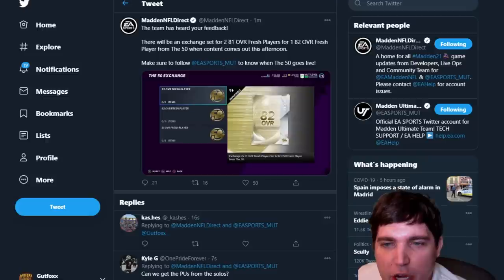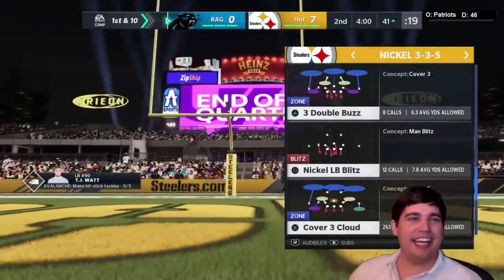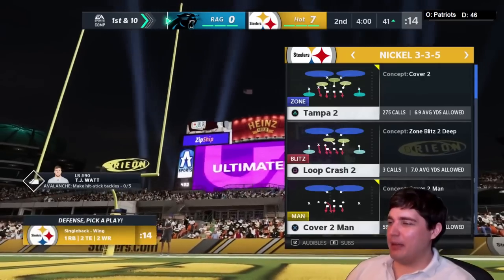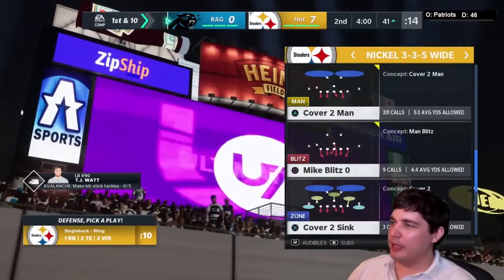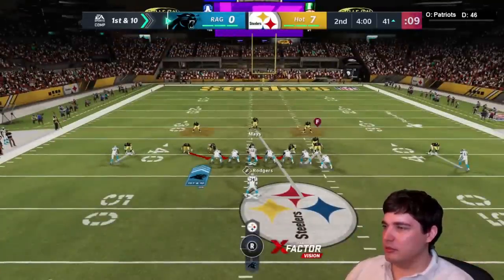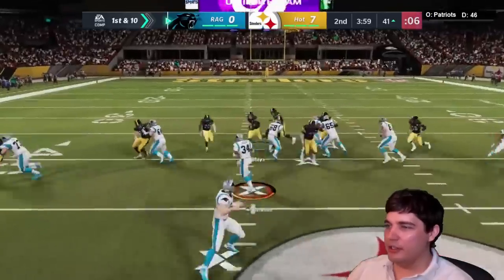Team has heard your feedback. There will be an exchange set for 81 overall fresh players for 82 overall fresh players from the 50 when content comes out this afternoon. Oh, that's bad. Why don't they just change the set, dude? Oh, damn. I can't believe I didn't get that. Single back wing. Do it like this. Two 81s equals 82. I know, that's a great set.